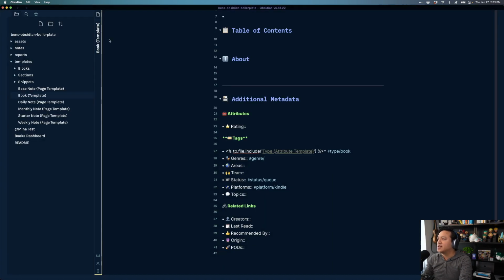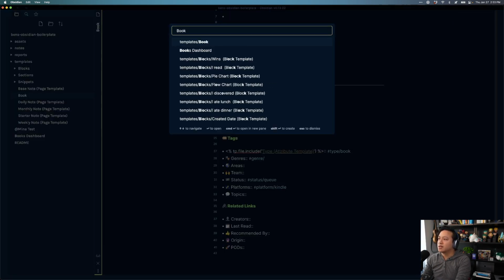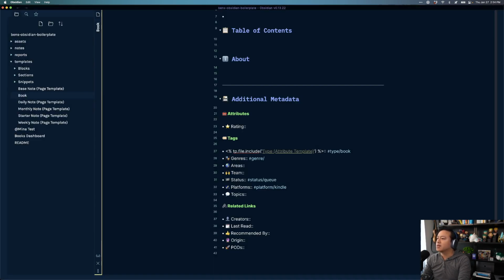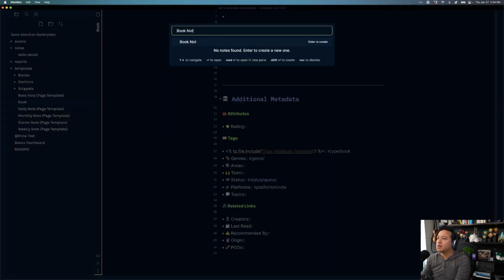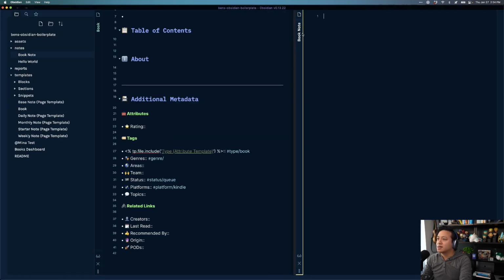Let me just demonstrate this straight up. Okay, so now it's called book, right? If you're going to create a new note called book, let me just do shift create book. Wait, what? Did it do it? It did not do it. Quick note, book note. All right, let me do this. Let me delete said thing here. Okay, good. Book was created here.